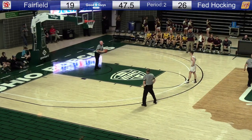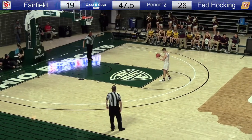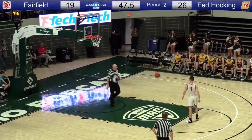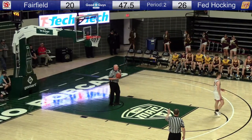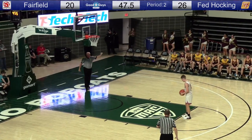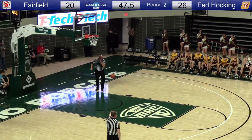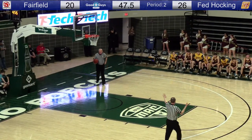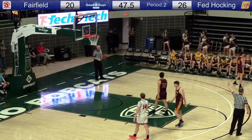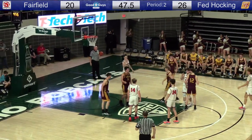The reason I said that, Brett, and you may be exactly right. The reason I said this, because he waited so long. Yeah. Because Tariq Cottrell was having a conversation over there with his coach as Larkin Friend will hit the first foul shot. Larkin Friend now 2-for-2 from the free throw line. He's a 79% free throw shooter on the season. He's now 54-for-68 on the year. And he missed the second foul shot, and you're correct. It was only an intentional or flagrant because they've only given him one foul. It would have been two fouls had it been a technical.